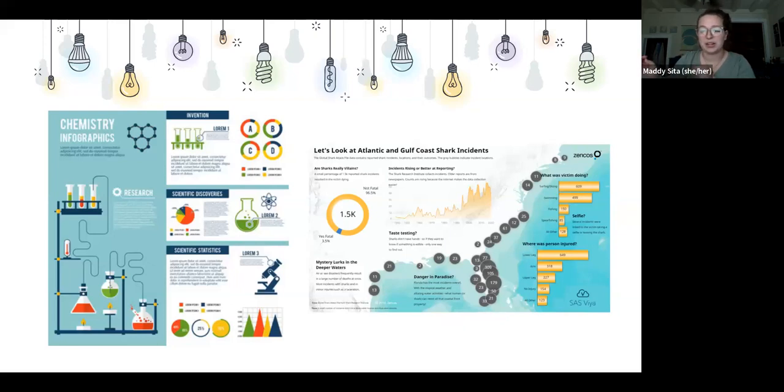scientific poster presentation, I get a bunch of awesome results. They're normally the classic poster type, but you can pull different elements from different things. So for this one here, when looking at shark incidents along the Gulf Coast, right? I just Googled scientific poster presentation, and something like this came up.